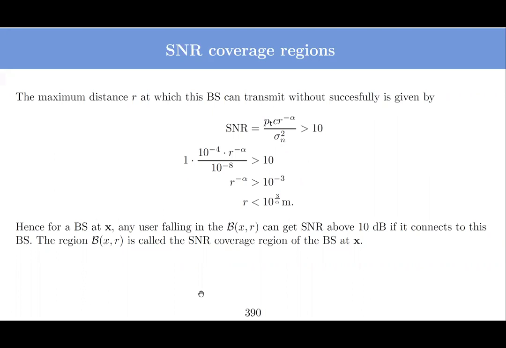Now, when we are assuming sparsity, we are assuming that the base stations are very far away so that these SNR regions do not overlap with each other. Suppose it is 30 meters, this means that other base stations are generally more than 60 meters away, so that the two SNR coverage regions are not going to interfere. So there is no confusion on which base station you want to connect to.